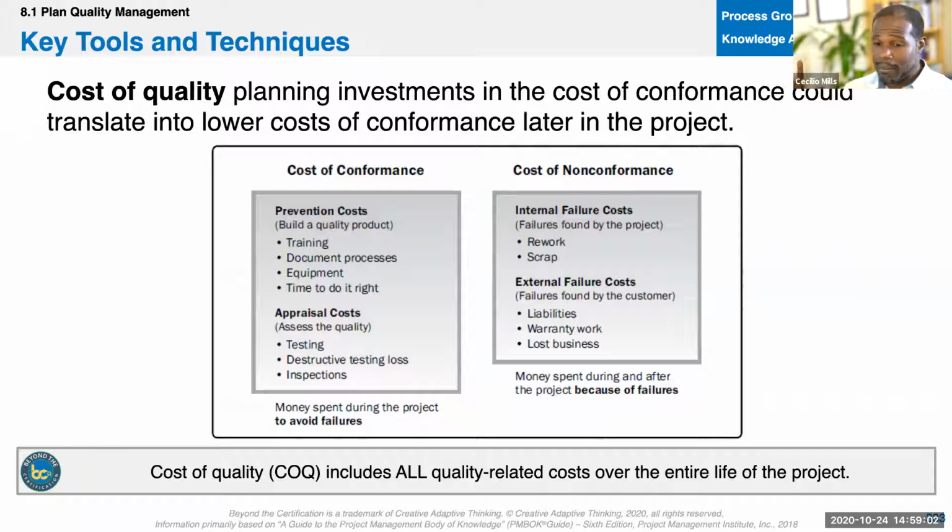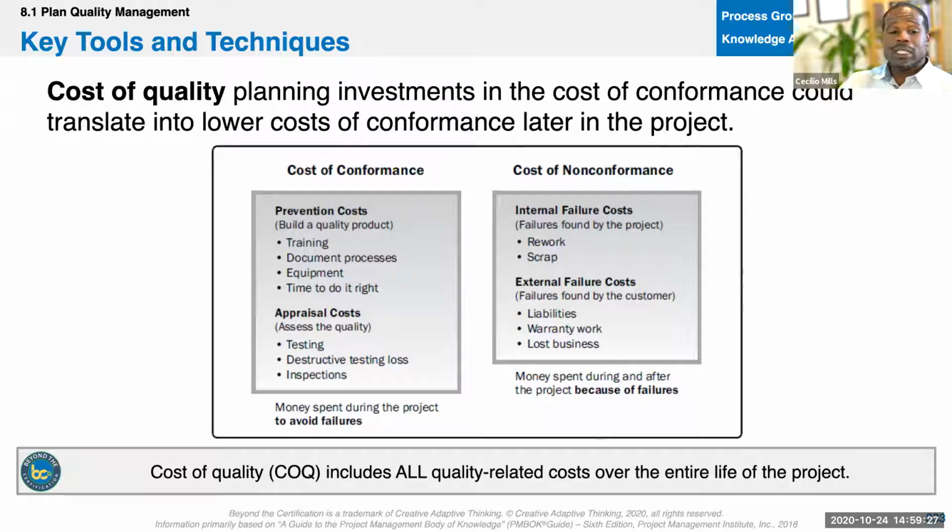So just remember, for PMI, we don't do it over. We don't make things right. We don't get another chance. We don't fix it. We rework it. You got to use that PMI term, okay? And we don't throw stuff away or put it in the garbage or toss it. We scrap it, right? So rework and scrap are the only two terms that you want to use for internal failure costs.